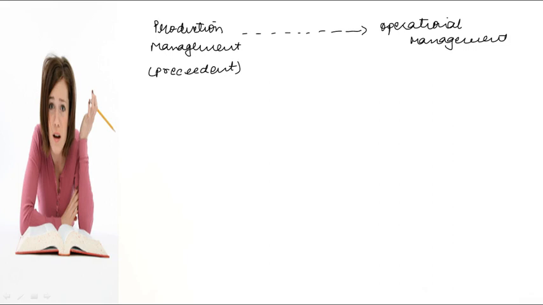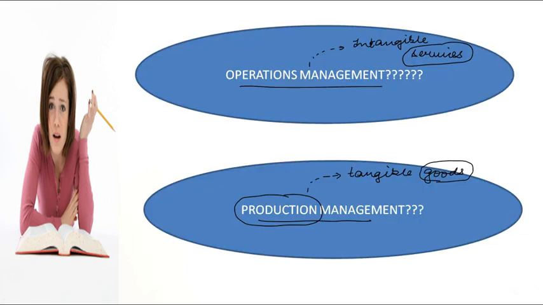So there are a couple of differences which you guys have at present, that when it comes to operations management, it covers intangible services and this covers only tangible goods. So it's a process where inputs are converted into tangible goods, and it's a process of operations management where inputs are converted into intangible services. So once you guys will pass and you will be working upon operations management. So if I tell you about a kind of services, example hospital, beta, if I tell you about hospital is operations management or production management?